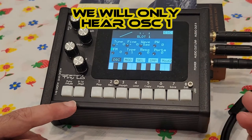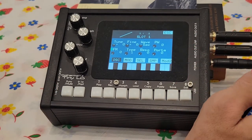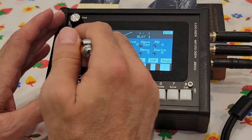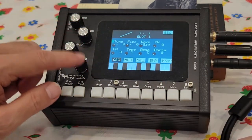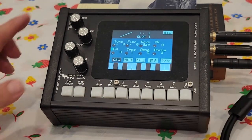The default waveform is saw. For every single parameter, there are 512 potential values. The way that this works, you see that there are 4 knobs and there are 8 parameters. You're either editing the top row of 4, 1, 2, 3, 4, or just by touching it, the bottom row.